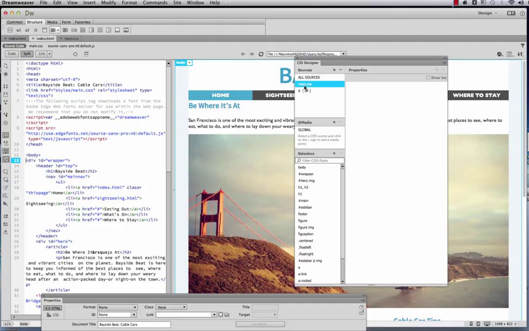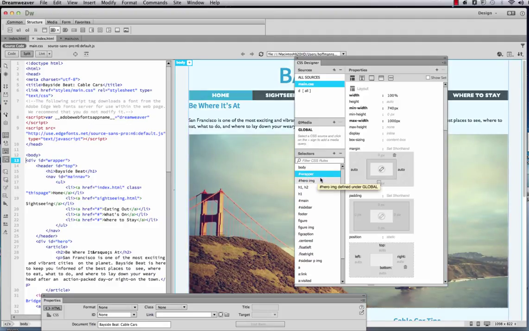So to keep related styles together, select the wrapper right here in the selectors pane. And now we're going to click the plus button to create a new selector, and we're going to call this hero. So you can follow along, that may make it a lot easier for you. Let's just call this hero. And you see it just pops right up, and then we're going to hit enter or return.